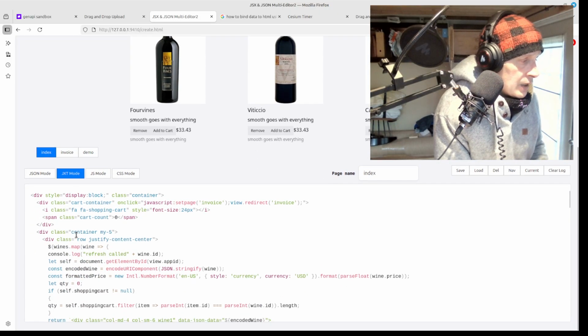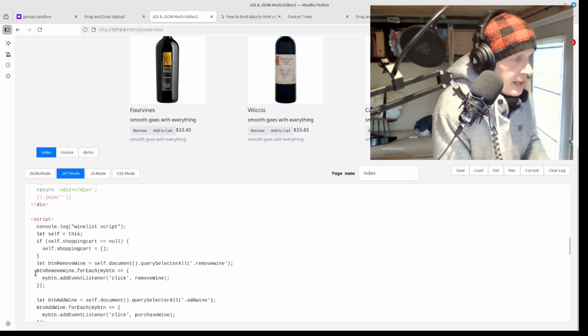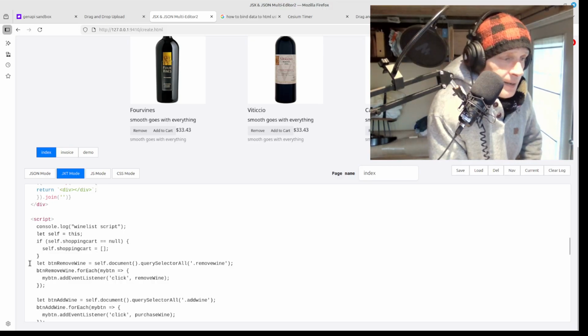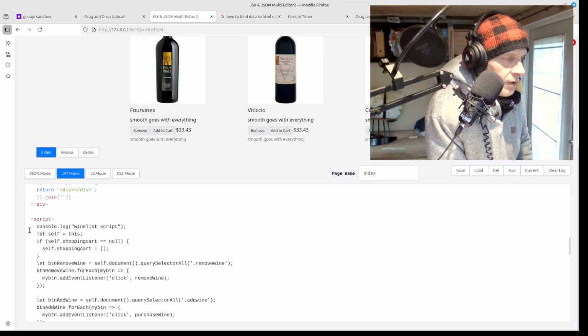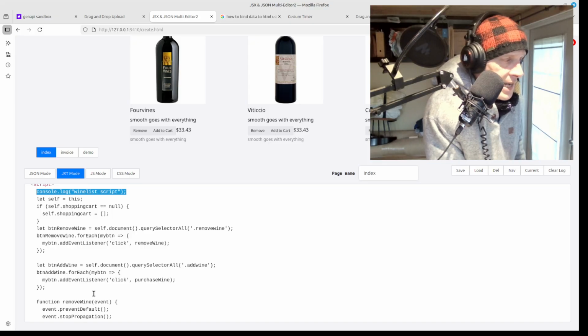To implement that functionality in this JXT template, we're using vanilla JavaScript. So you don't actually have to learn a new system. It's using vanilla JavaScript, and in exactly the same way that you would write JavaScript, you use exactly the same syntax.